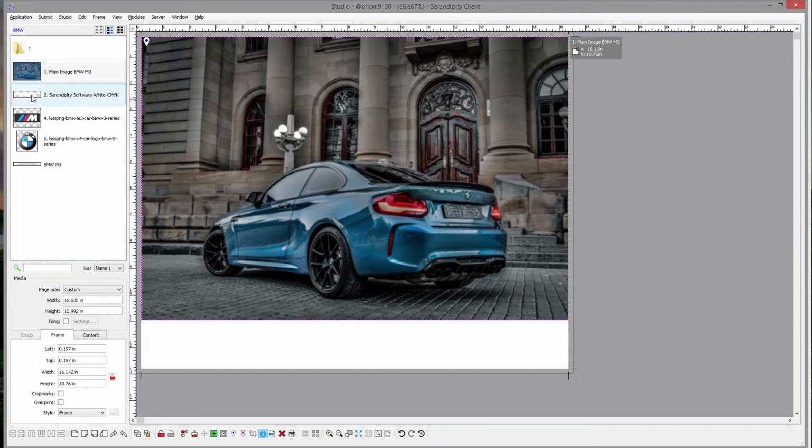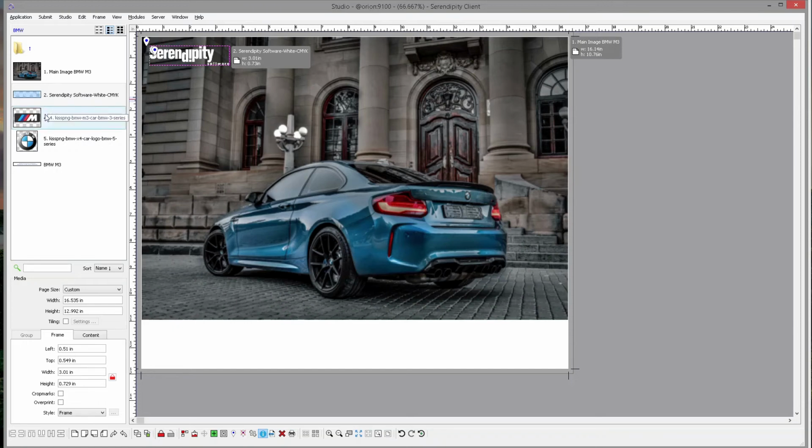The next one I would like to place is my Serendipity logo. So I'm going to select it, drag, and just drop. Because this frame underneath the BMW has content already, it's not going to try and place this in it as well, it's going to place it on top. So now I'm free to move this wherever I like, position it. Once I'm happy with where it is, I can pin by using the pin frame option in the toolbar, and again it won't accidentally move if I click on and off. I can't drag it.